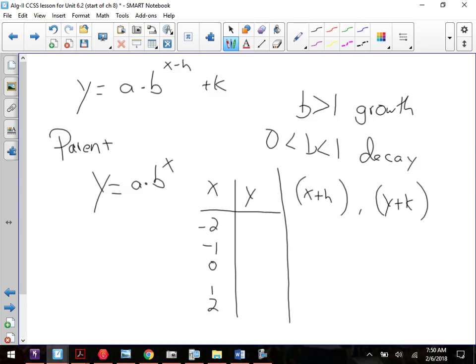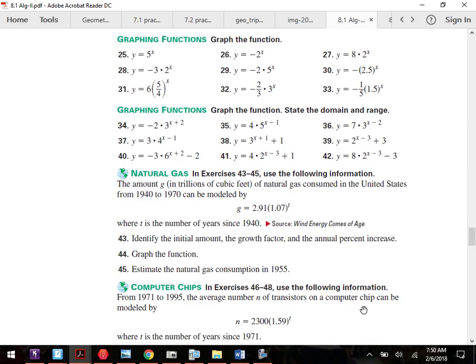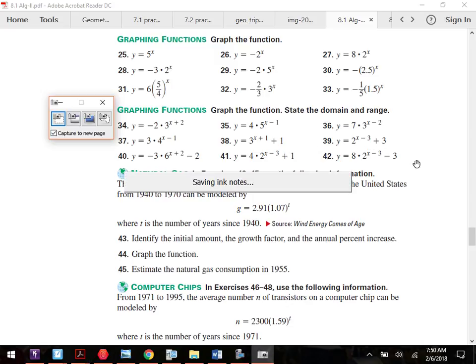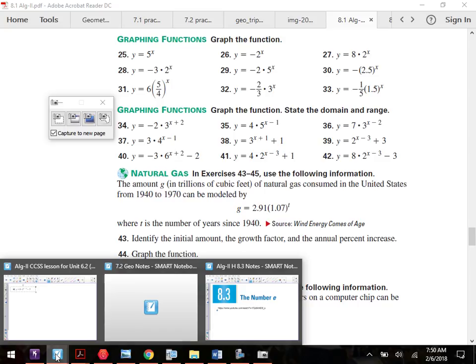Yeah, as you go through these things, that's kind of what you were looking at being able to do. Could you just pick out some ordered pair parts and go? So, was there one in particular you wanted to go through? I know, Dylan, you were saying you had a question. Do you remember which one it was off the top of your head? So let's just pull up a growth and a decay. Let's see how we do. I think you guys had, let's do 42. There are a couple little tricks that happen here real quick before I go too far. I'm doing the 8.1, the growth one.